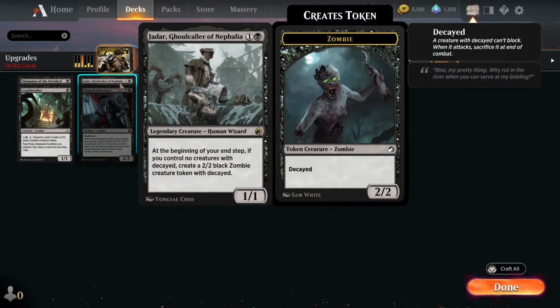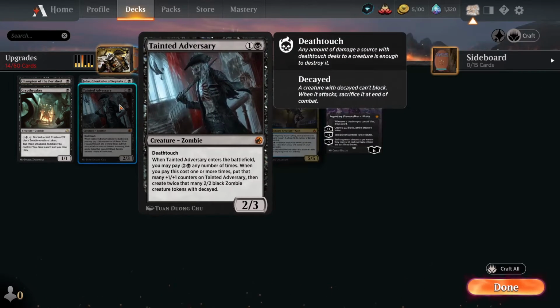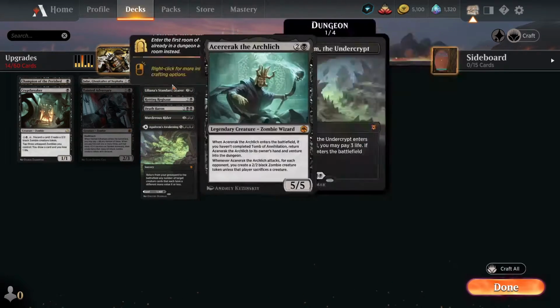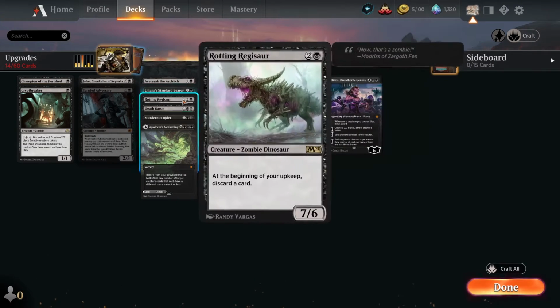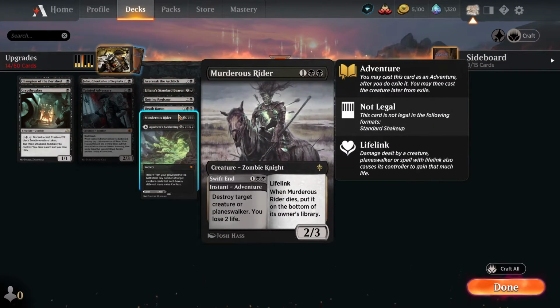Granted, these zombies from Jadar will be decayed, so just remember that after you attack with them, they will be sacrificed. However, if you time it right with Village Rites, this is actually a sweet combo to get maximum use out of your zombies. Tainted Adversary, on the other hand, helps you rebuild an army if you need to, and it's a great way to bring in something after a wrath has been brought upon you. In a 3-drop, you have a lot of options here, and you actually want to just pick something based upon what you really want your deck to be about.